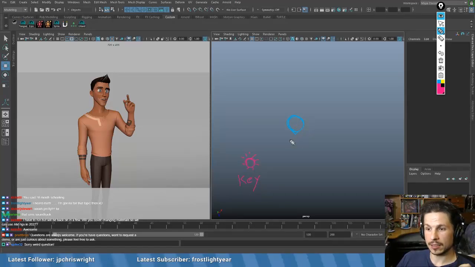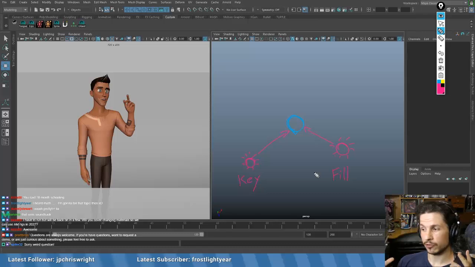Now, with that, we'll add in another light here, which is kind of on the opposite side of the character. So you can see how that points over here. We're going to add in another light right there. This is going to be the fill light. Now the fill light is a lower intensity light that is used to fill in shadows.